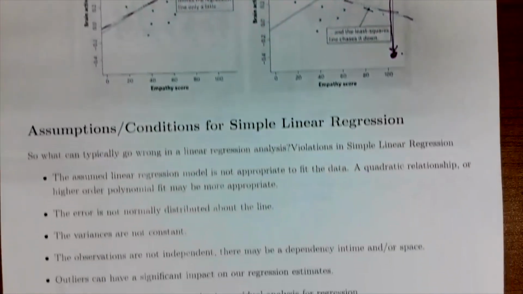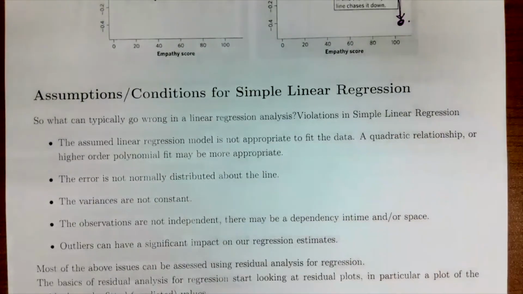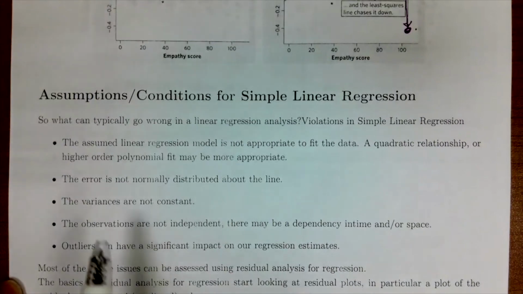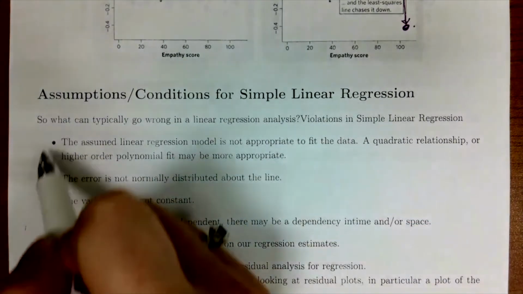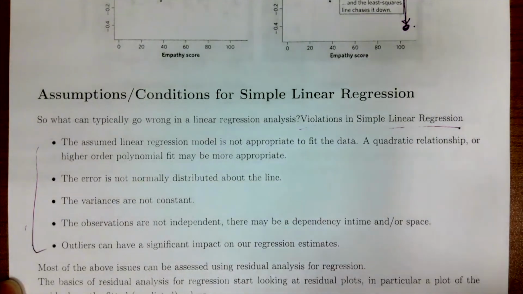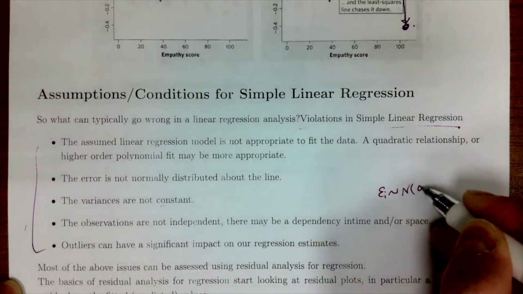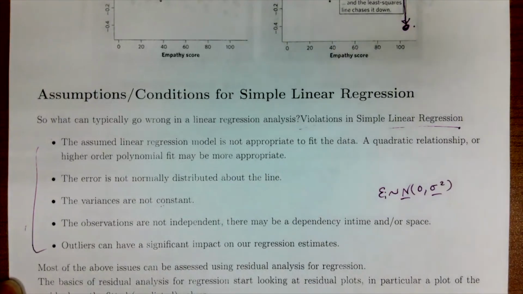The last thing is that there are assumptions and conditions for simple linear regression. I'm not going to go too far into this because I will be talking about assumptions for multiple linear regression, which boil down to very similar things. One is that the error is normally distributed. We made that assumption about the error, and we would expect it to hold for us to do regression. We also want simple linear regression to have constant variances. This assumption comes out of, again, epsilon ~ N(0, sigma squared). So we expect our errors to be normal, and we expect them to have constant variance.